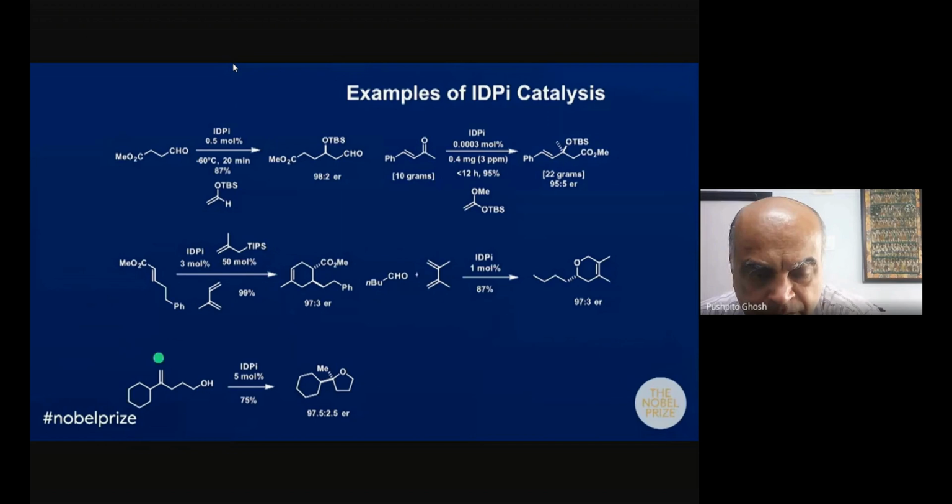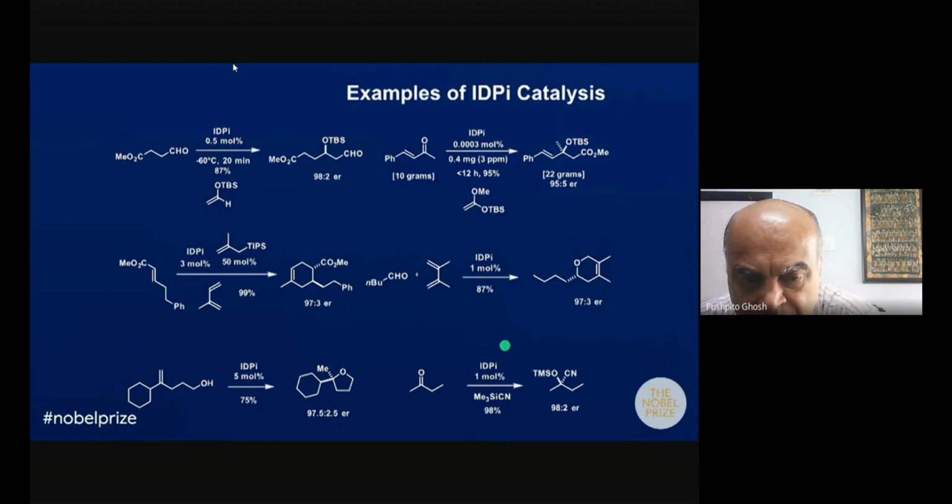This has been the domain of transition metal catalysis, but now actually organocatalysis for the first time can also enable the activation of simple olefins, in this case to form the corresponding carbon cations, which then engage in the nucleophilic addition to form tetrahydrofurans. And very last but not least, I would like to share one recent discovery in my group. We have found that IDPi catalysts can actually mediate the addition of TMS cyanide to 2-butanol.